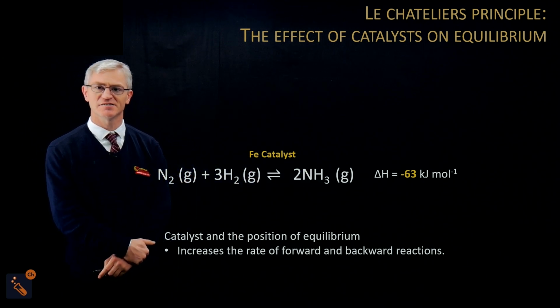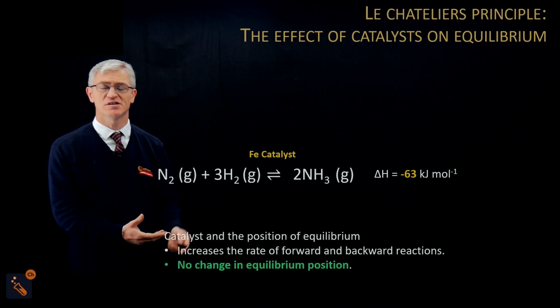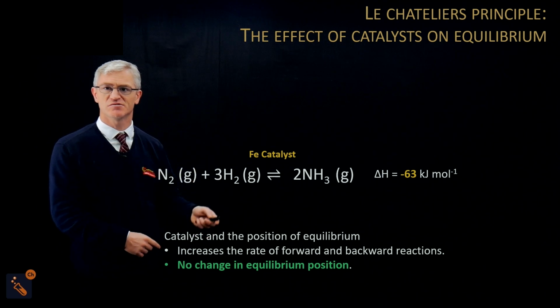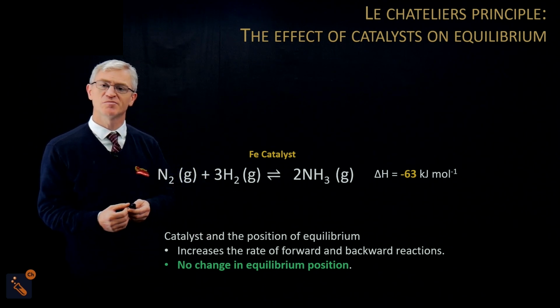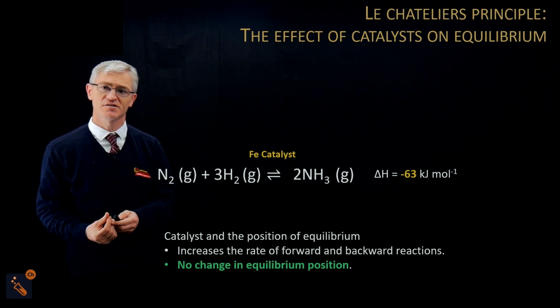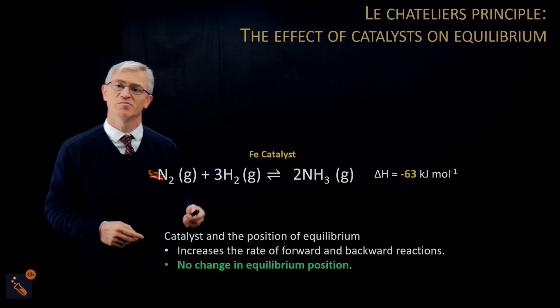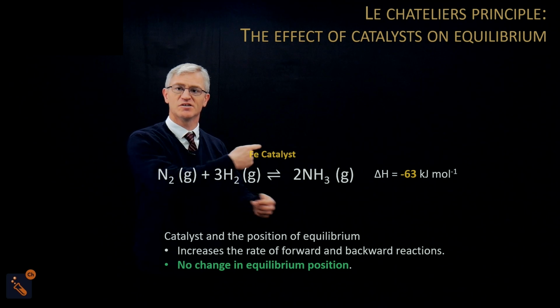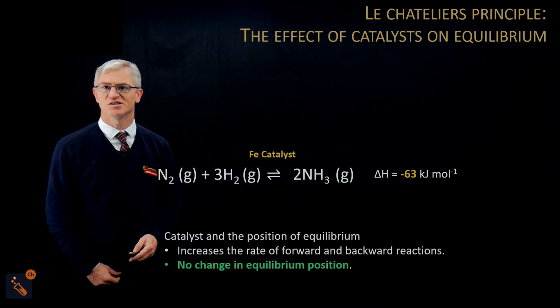Now, if that is the case, if you increase the rate of the forward and backward reactions, you get no change overall in the equilibrium position. You'll still get the same concentrations reached. And remember, when it comes to equilibrium, we say equilibrium position goes to the right or the left, whether the rate of the forward is going faster or the rate of the backward. But remember, both of those are speeding up at the same rate. So basically, same equilibrium position.